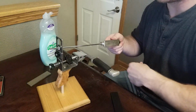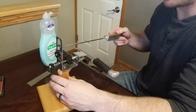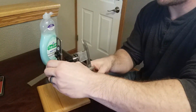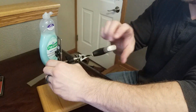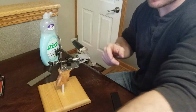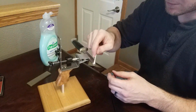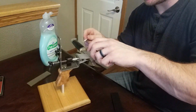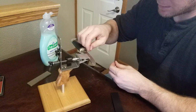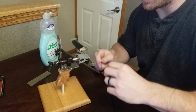I was thinking about something my dad said about how we're going to go ahead and knock the burr off. Wait, I have not flipped this. Let's flip it the other way. Something my dad said about, let's make sure this is the side with the burr. Yeah. Feels like it. Definitely. Just trying to be sure.